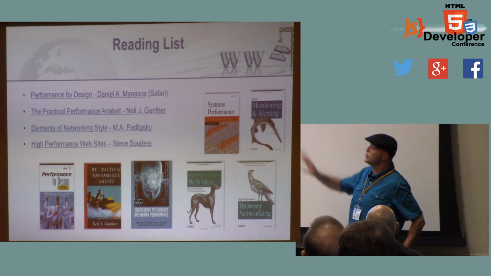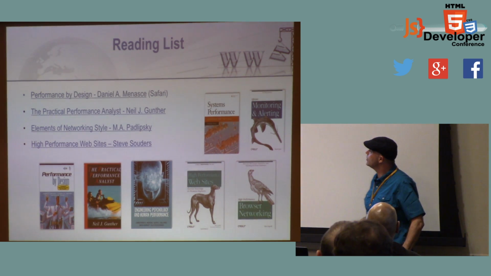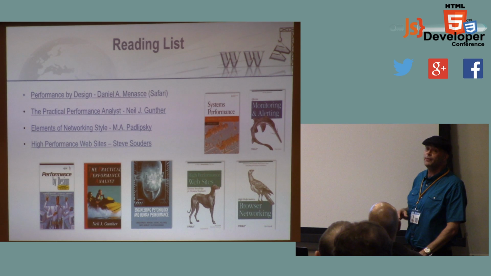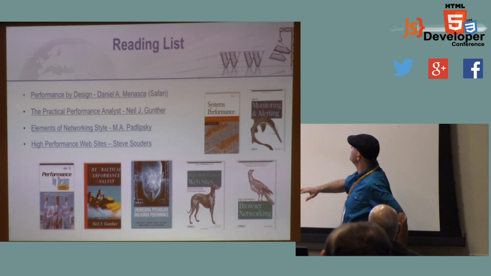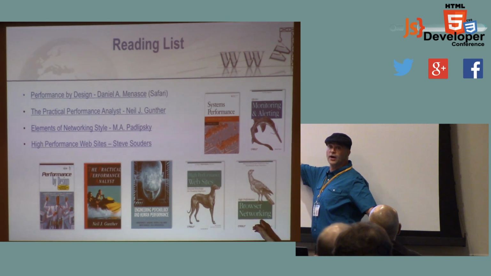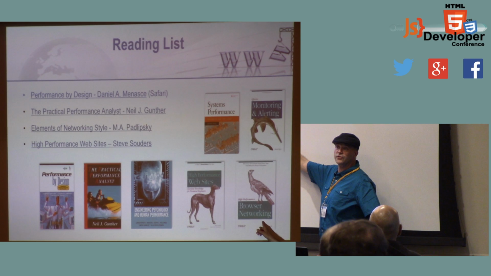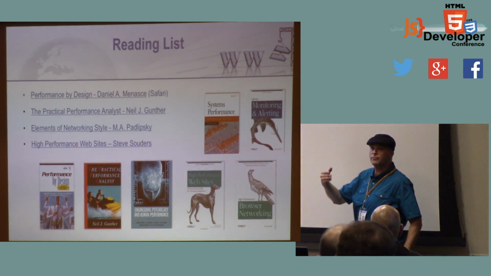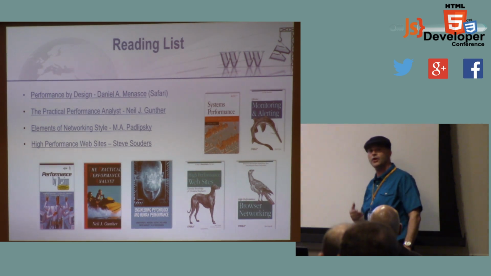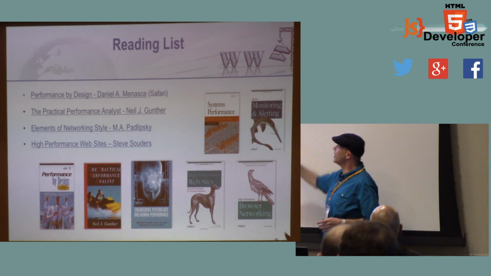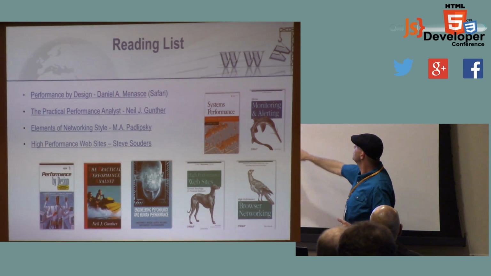So this slide changed a lot from last year. Last year I only had like 2 or 3 books that were really available here. I've added a couple, some based on my own reading and thinking and understanding, and some that have just come out in the meantime. Ilya Grigorik's book on browser networking. If you want to really know what your browser does, go get Ilya's book. He's an expert on this. He doesn't talk about performance as a focal point. He's talking about how the networking works, but he does touch on performance. A lot of the material that I cover in my book and in here is also given a lot of background and support by Ilya's book.